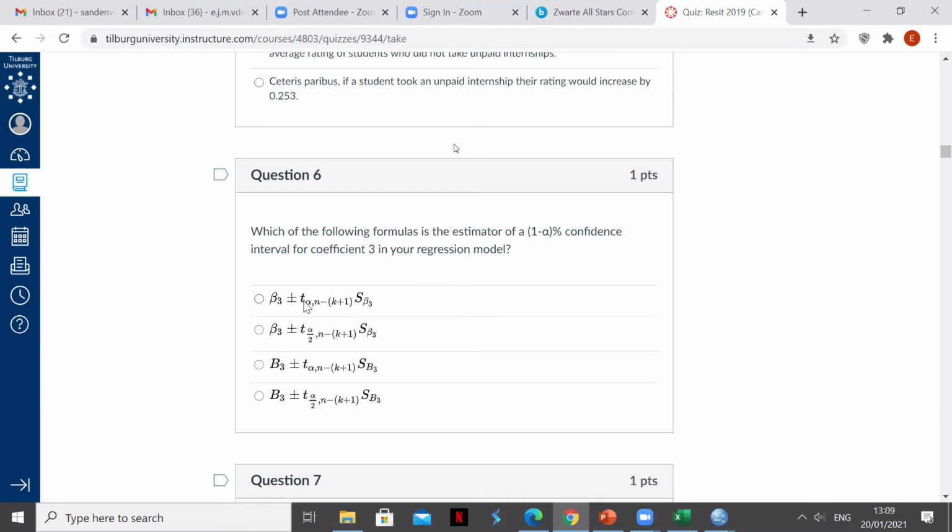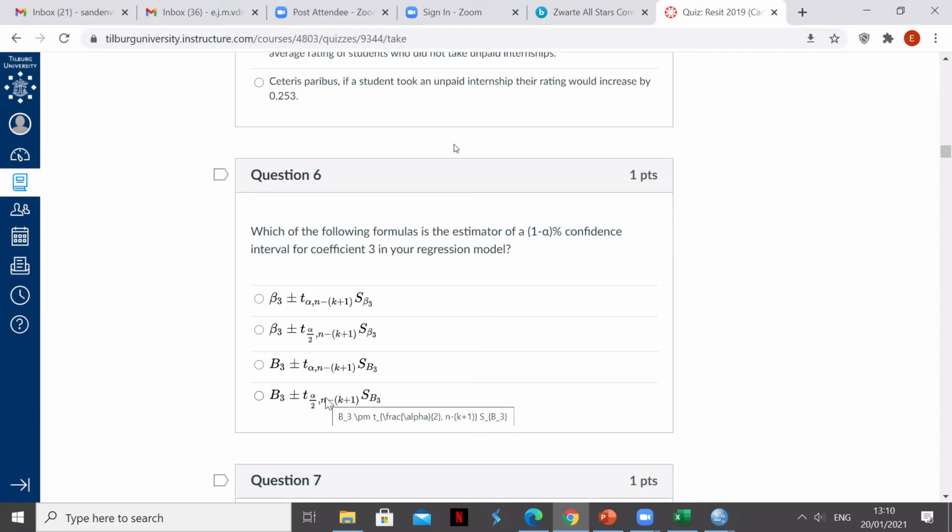Because the thing is, it can't be a beta. Why can't it be a beta? Because you have an estimator. And an estimator means you want to estimate this one with your formula. So it can't be in your formula because you don't have it, okay? You want to estimate it with your sample coefficients. So it has to be one of those. Which one is it? It's not this one. And let me tell you why. The difference is that you don't divide this one by 2 and this one is divided by 2.